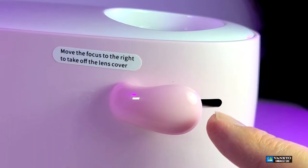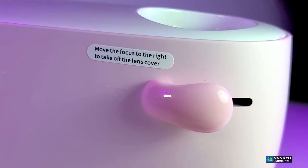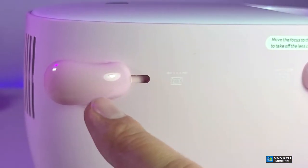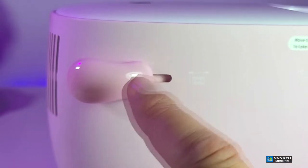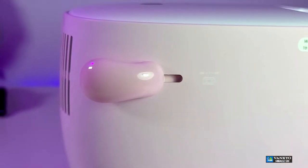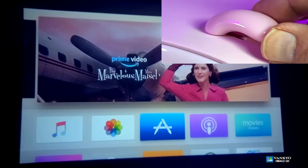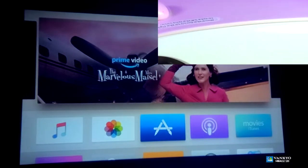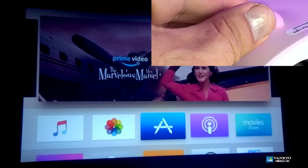This dial right here is for your focus, and it is manual focus, so you have to bring it back and forth to play with the focus. On the other side, you have another ear-lookalike knob that you can go back and forth — this only gives you 15 degrees for your keystone correction. Here you go, this is how you move this back and forth for your keystone. And when it comes to the focus, you just bring this out and you can see the lens coming out, and you can also go back. This is phenomenal.